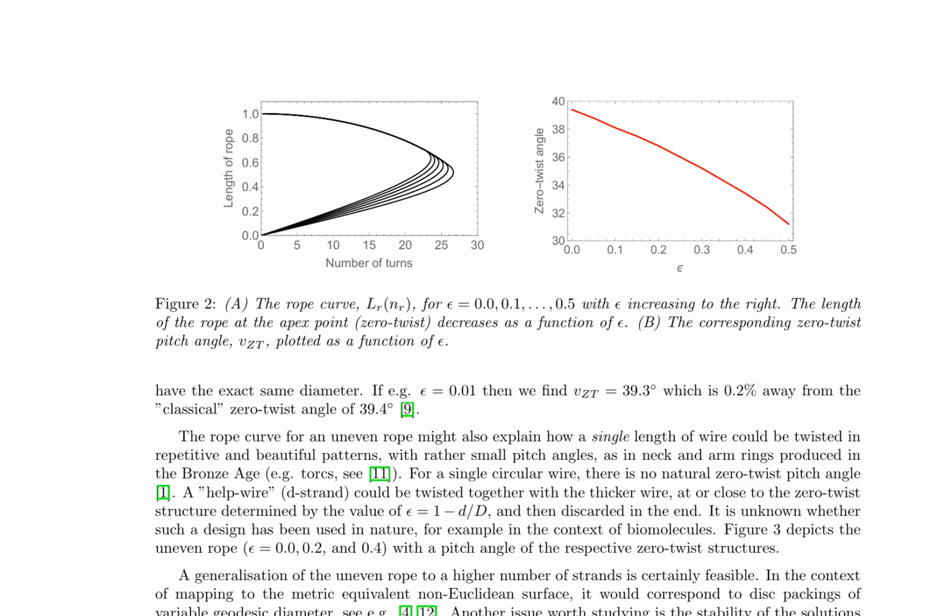drawing from both theoretical physics and historical practices related to rope construction. In summary, the table on page 4 presents key findings on the relationship between the zero twist pitch angle and the deformation parameter, providing valuable insights into the structural properties of twisted filaments. The reference to the maximum observed in Figure 1b and the acknowledgement of contributions from experts in the field underscore the importance of this research in advancing our understanding of complex geometric structures.